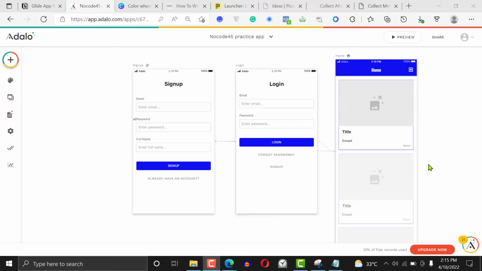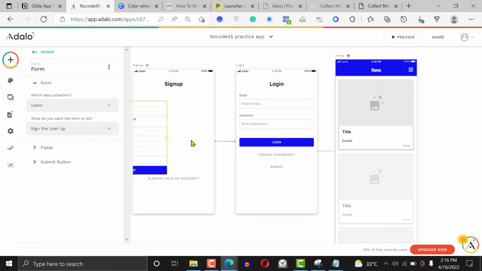So let's talk about branding. Your app has its own branding on its own. You can customize your app the way you want it. That's one flexibility you have in Adalo. The fact that you can brand your app the way you like and customize it the way you like, especially if you know how to use groups, which we learned in the last class.